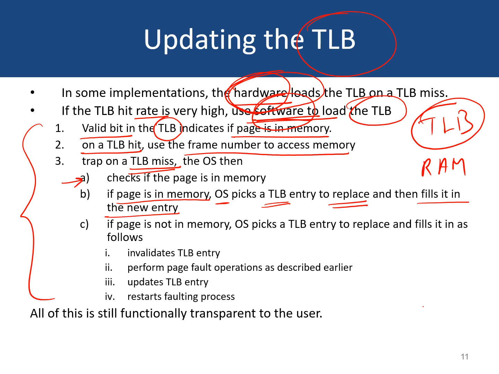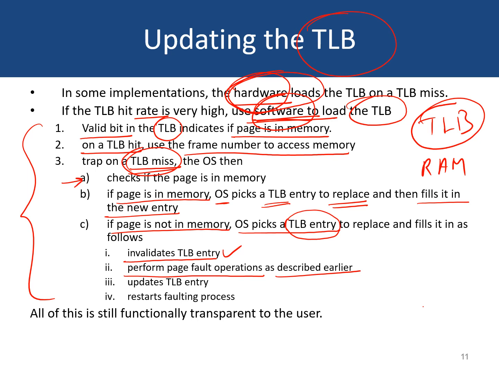However, if after checking the page table in the main memory, it turns out that the TLB miss was caused by a page which is not in fact in the main memory, this is a page fault. The page that we are looking for is on the hard disk. So in this case, again, the operating system will first find a suitable entry in the TLB cache where we can bring in the new page table entry. The operating system will invalidate or clear out this TLB entry. Next, it will perform the page fault operation to bring in the missing page from the hard disk to the main memory, just as we have discussed earlier.